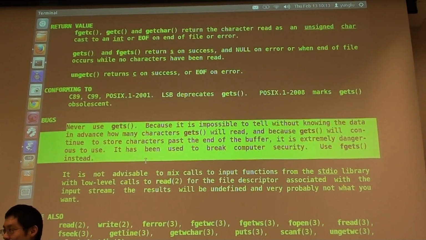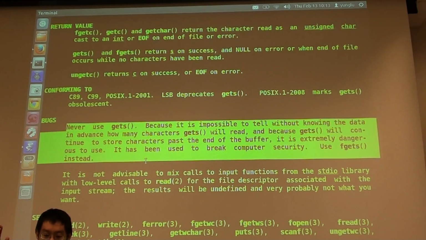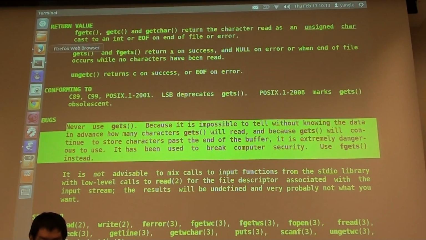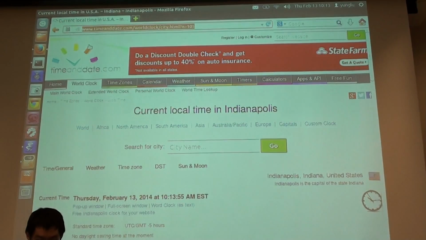When a program has gets, many compilers will simply tell you you have a problem. gets is a known security bug. Why is it there? Because many programs had that a long time ago. It's for backward compatibility. But since you are writing programs today, you should not use it. It's called a buffer overflow attack. What's a buffer overflow attack? Let me give you an example.